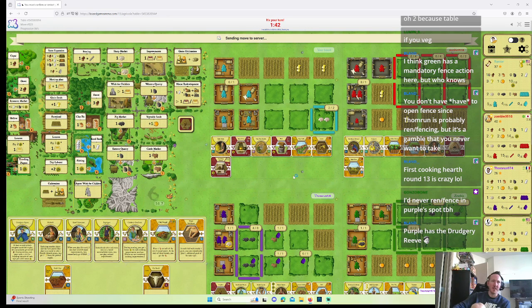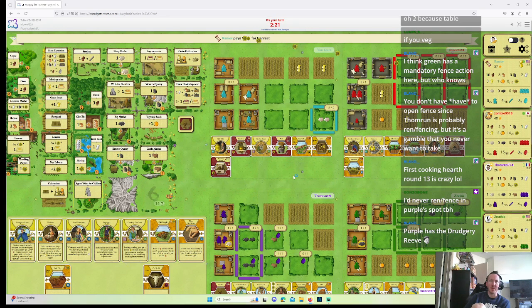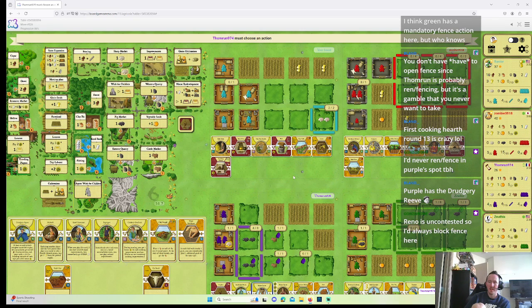Also, it is very tempting to open plow sow. It's so tempting to open plow sow. Maybe I do just plow sow and see what happens. Red was uncontested, so you would just always block fence on principle. Interesting. I mean, they also want sow bake relatively badly, so although I guess if I open plow sow, I only want fences. Can I live with stables? How big of a point difference are stables versus fences for me?